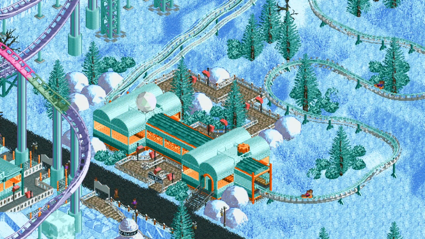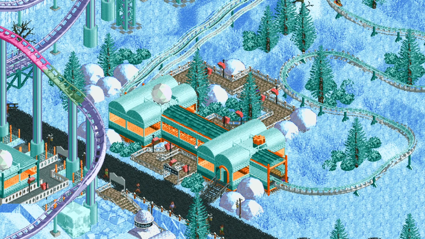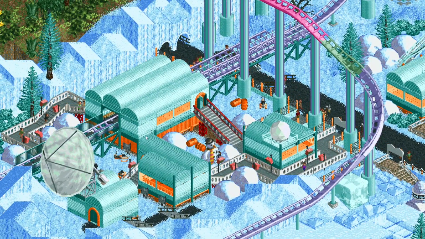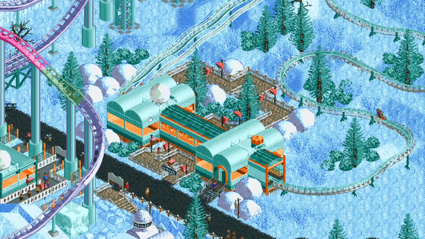Alright, and with that, the Alpine Coaster is completed. I gave it a name, it's now called Snow Rush Slide. Now, as for the station style, I basically made it in the same style as the Aurora base over here. Now, I quite like this style. I basically just made two of these buildings, and I just connected them with a corridor in between.